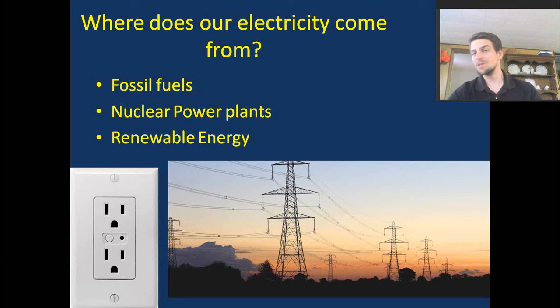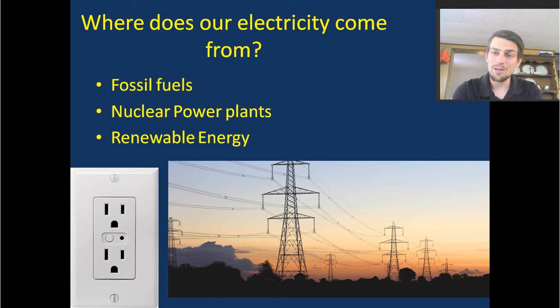So we use electricity every day, and you might be wondering, well, Mr. Ferris, we use a lot of electricity. Where does all the electricity come from? Because it's energy, so it has to come from some sort of source. And there's actually several different sources of energy that we use here in America. Perhaps one of the most common is burning fossil fuels. And I'm going to talk about each of these just a little bit, and then that'll be the end of the lesson. So we burn fossil fuels to make energy.